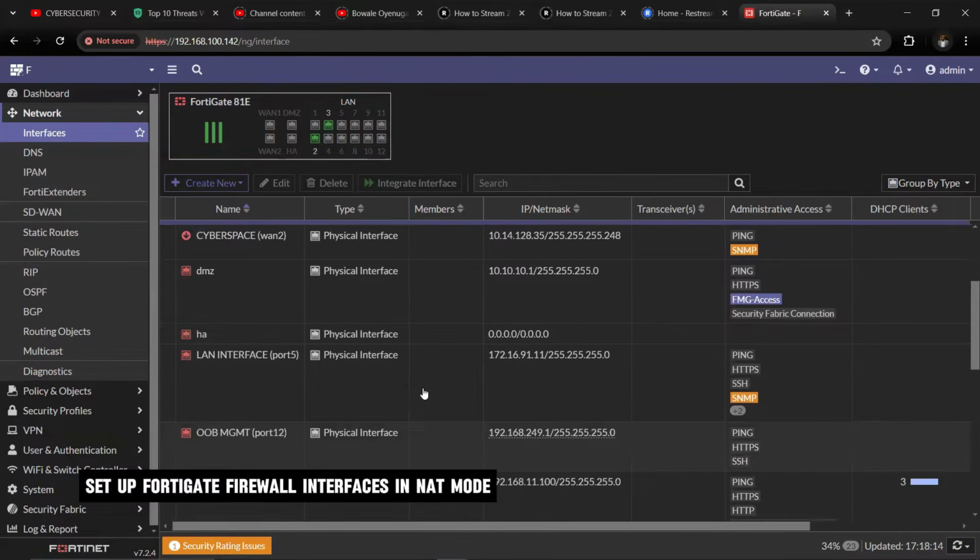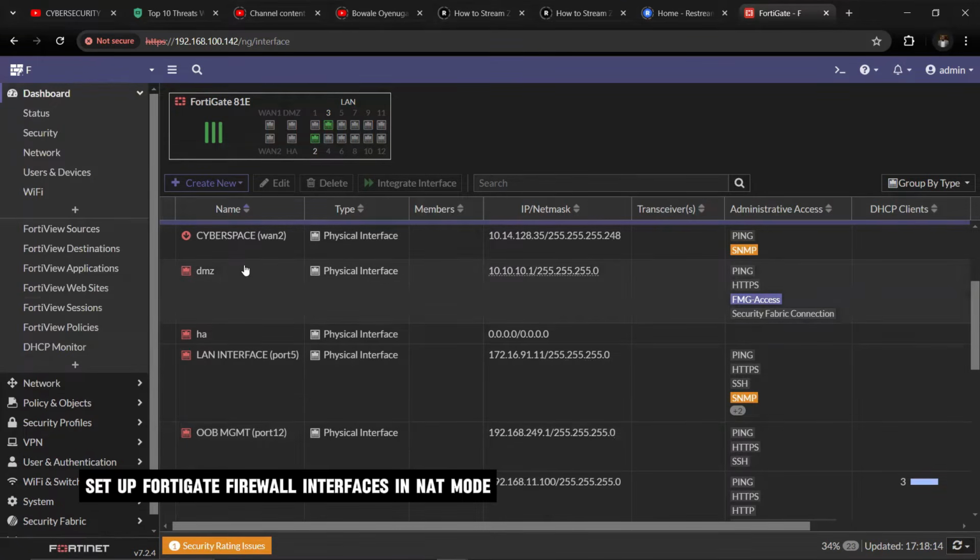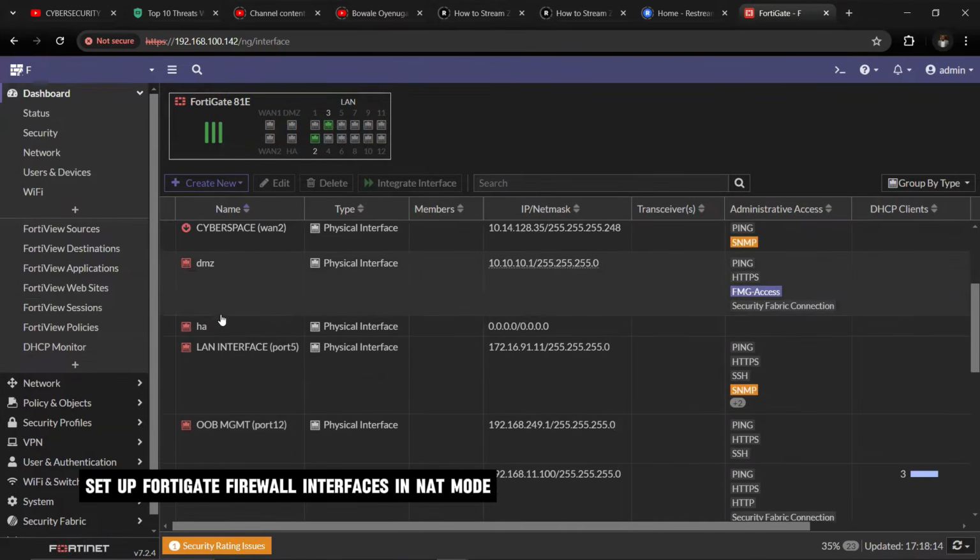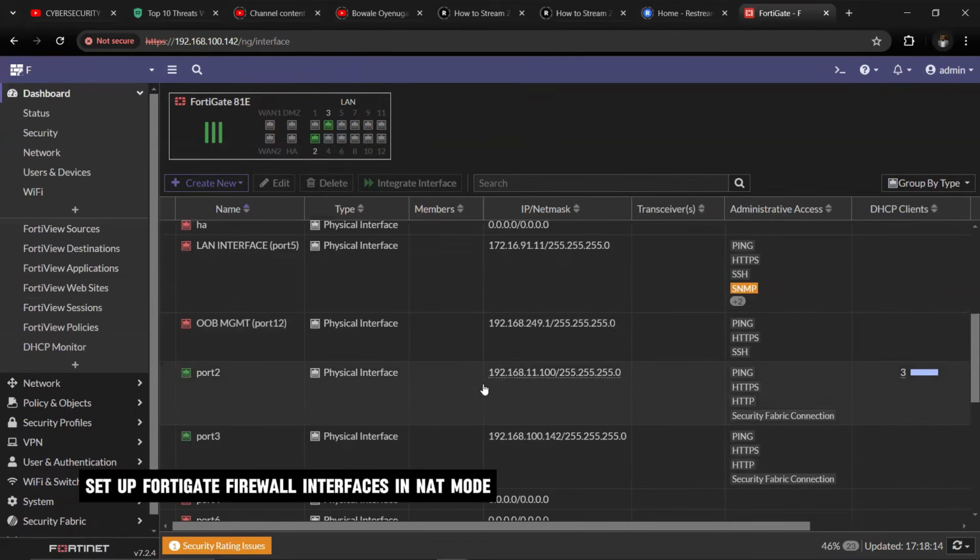So yeah, a FortiGate device can operate in three modes. It can operate in a NAT mode, it can operate in a transparent mode, and it can also operate in a virtual wire mode. A NAT mode means that you can set up the FortiGate device, and each of these ports would represent a network.